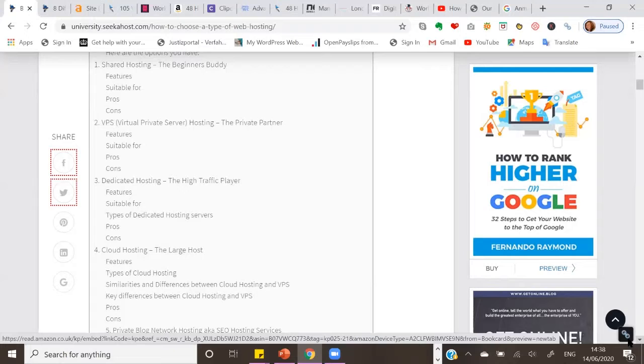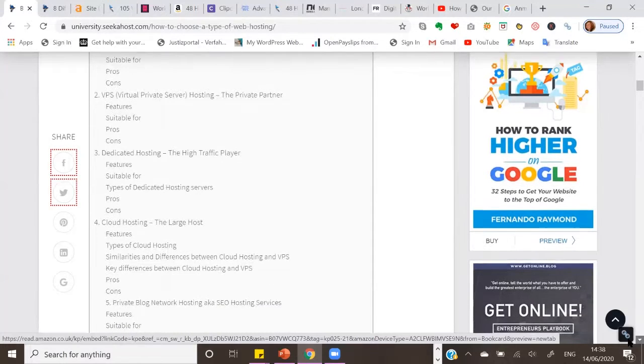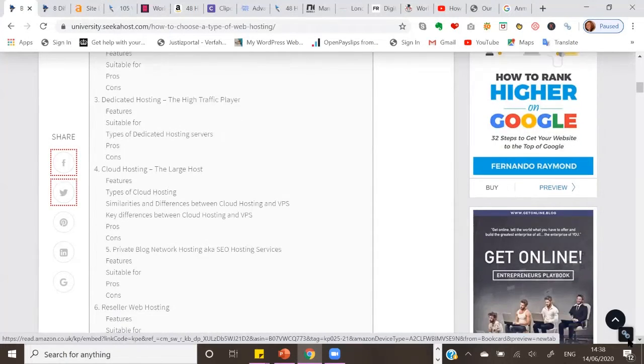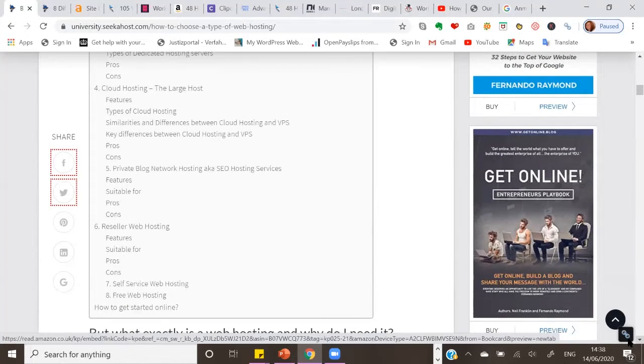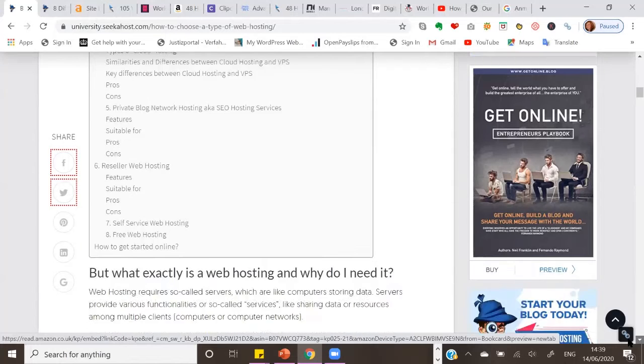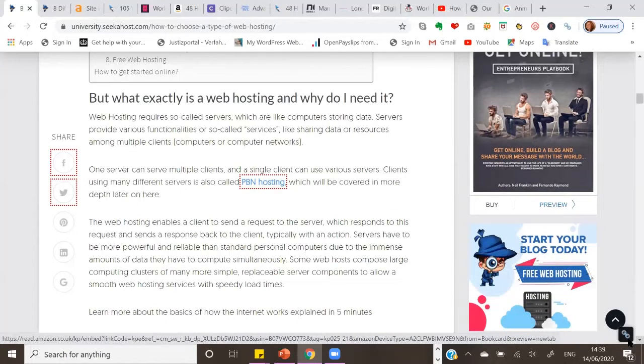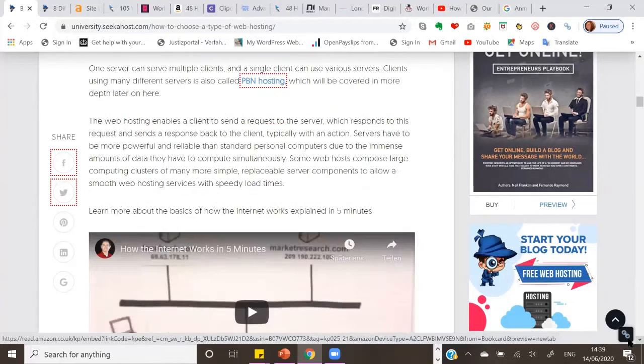And if you're a business, what kind of things do you need? What is cloud hosting, which is large scale hosting, and the similarities and differences between cloud and VPS, a lot of comparison, right? It's the most detailed guide on the web explaining everything about the types of web hosting, and it can be read even if you already use web hosting but never knew why, because somebody just told you to buy a certain thing, or your website is not loading fast.